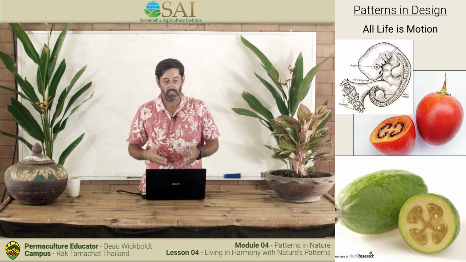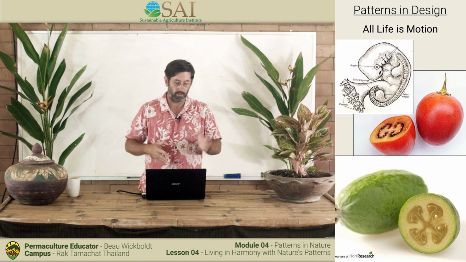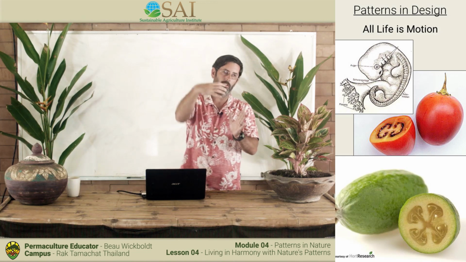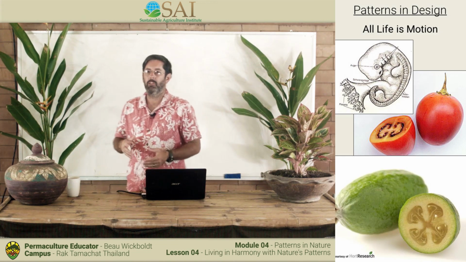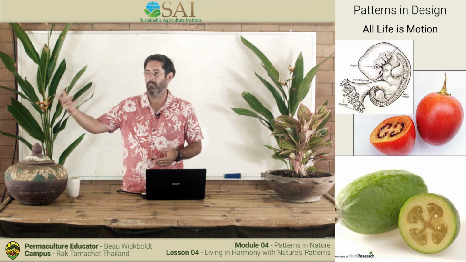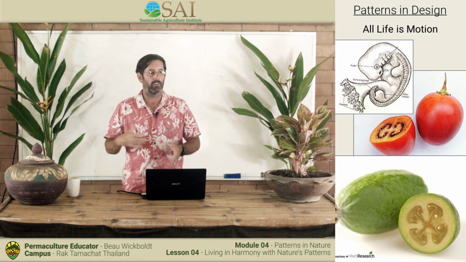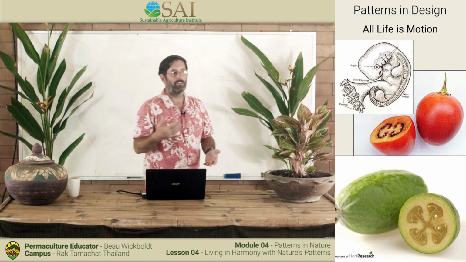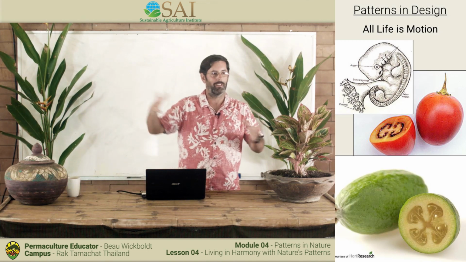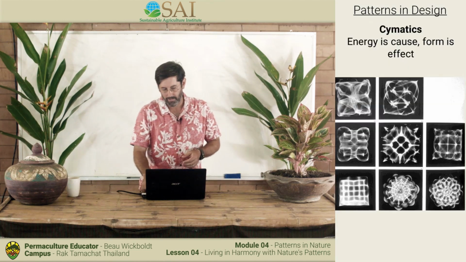And so we can see that's us. When we're attached to the placenta, we form into this shape. Okay, it looks like a little lizard guy. And we see that same shape in a tomato, in other fruits. So we can notice that, are we tomatoes? I don't know. What's the differentiation between the tomato and how we grow?